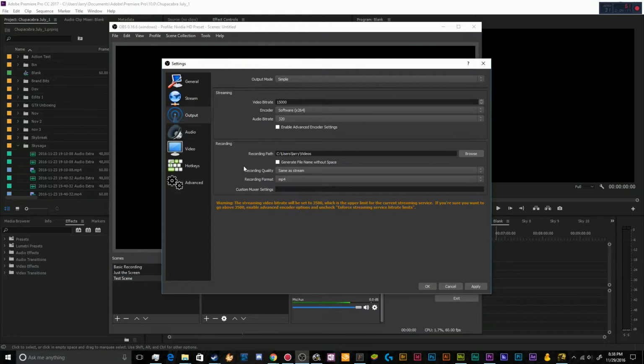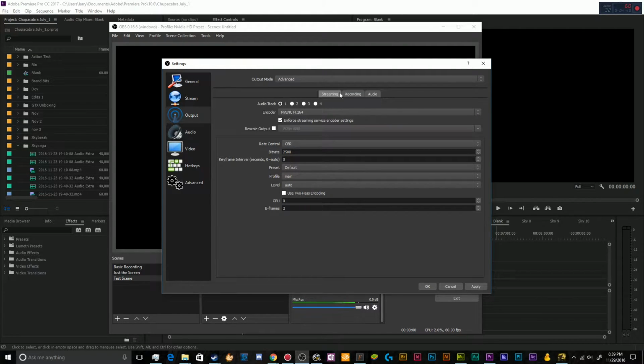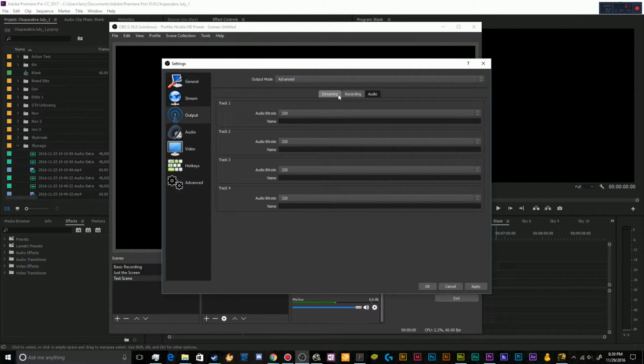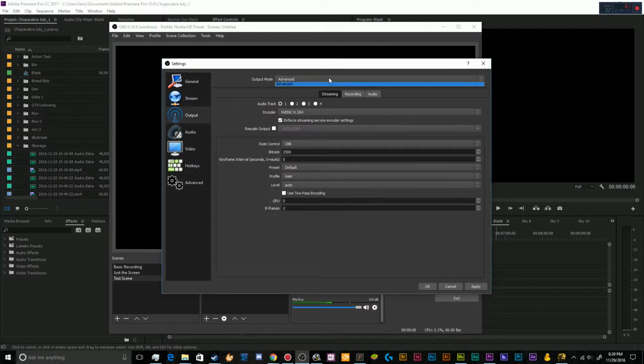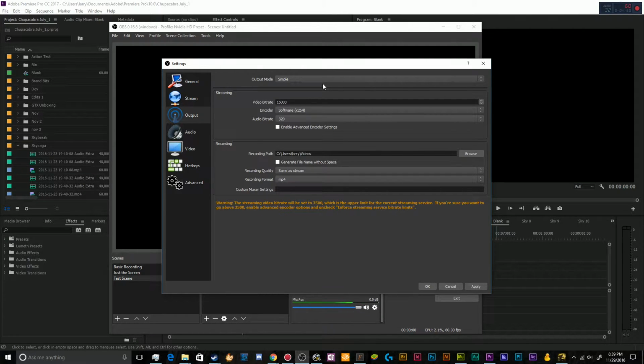So the first set of settings that you'll encounter when you're in the output mode is the simple output mode. This means that one set of settings are going to cover your needs for both streaming and recording. And for the most part, 90% of people probably don't need to go past this screen. For the more advanced settings, I'll be doing a secondary tutorial that goes through all of these crazy advanced sounding things, which can be a little bit out of control at times. So we're just going to keep it simple for this basic OBS setup tutorial.